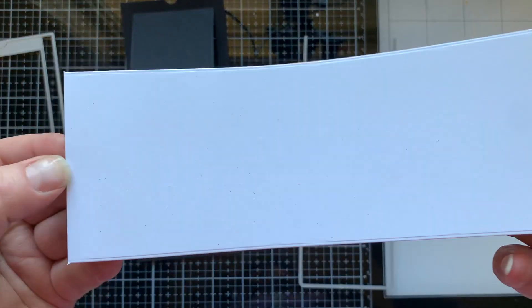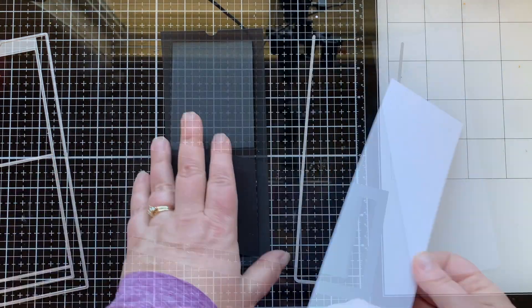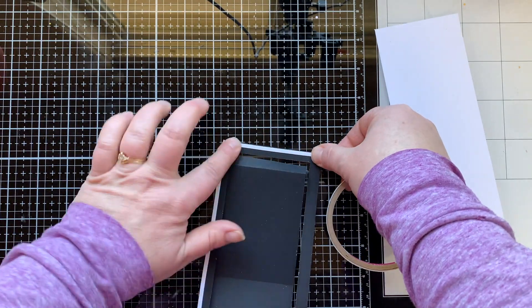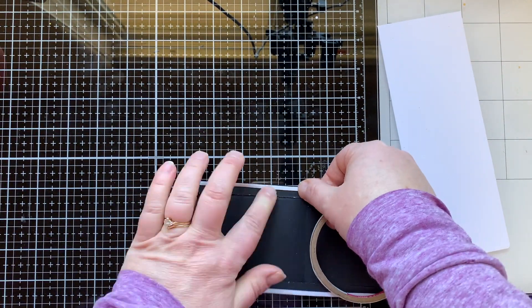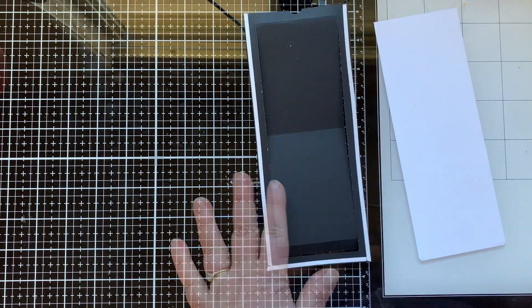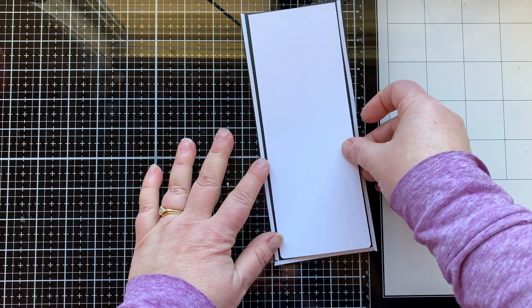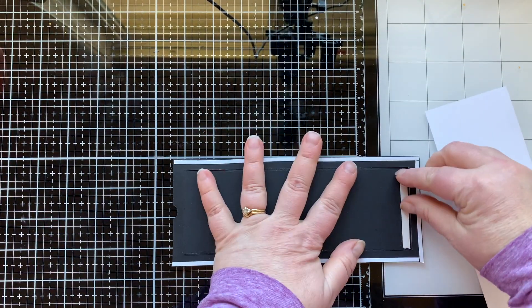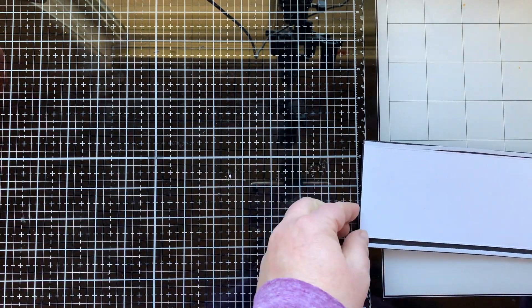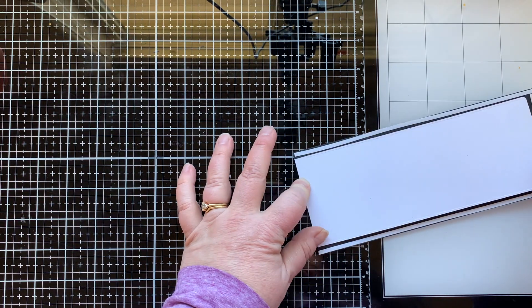This is the piece that will die cut the mechanism. I had an eight and a half by three and a half inch piece of paper that I used this mechanism die on — it only cuts on three sides, so you want to put the open end at the edge of the paper. Now I am putting some one-eighth inch score tape all around the edge of my die and one-fourth inch score tape at the bottom flap of this mechanism, and you can see it creates a channel for that mechanism to move.